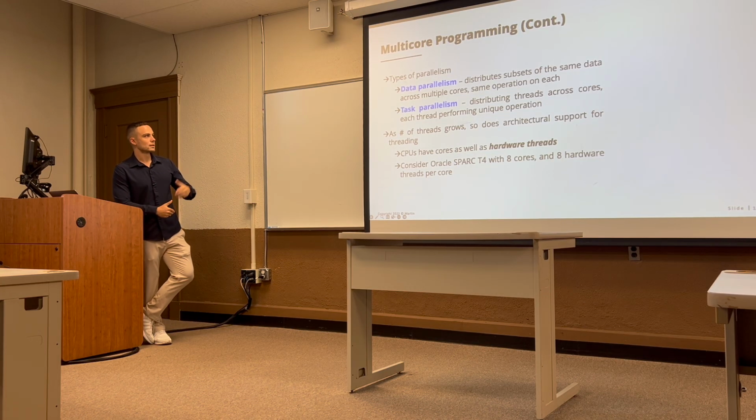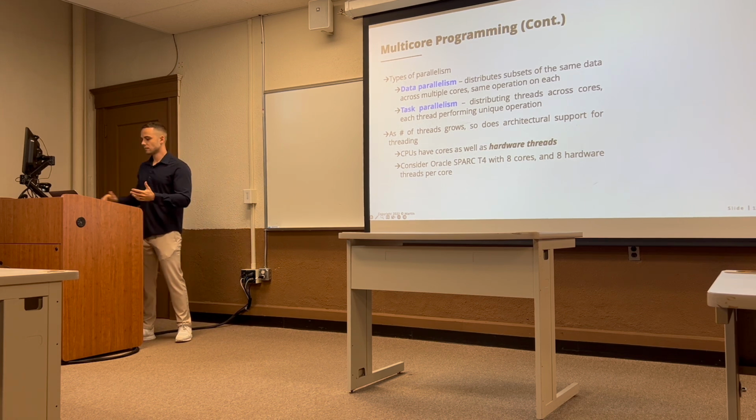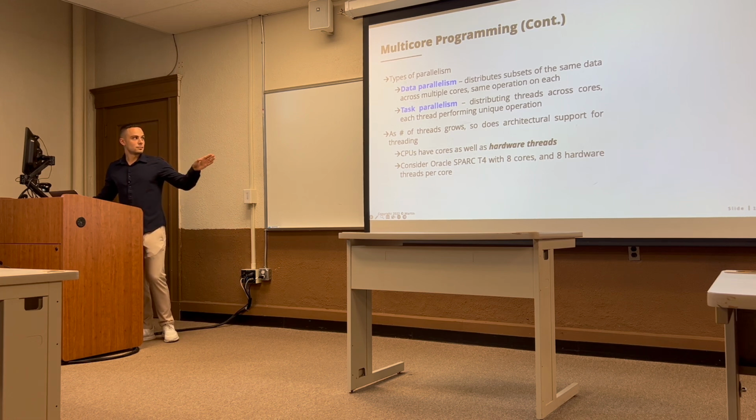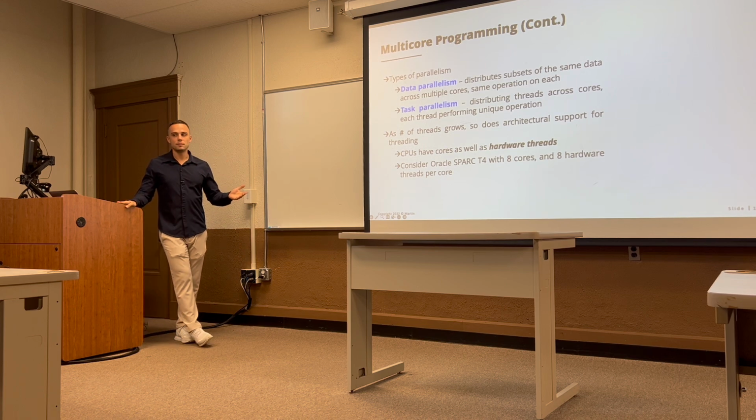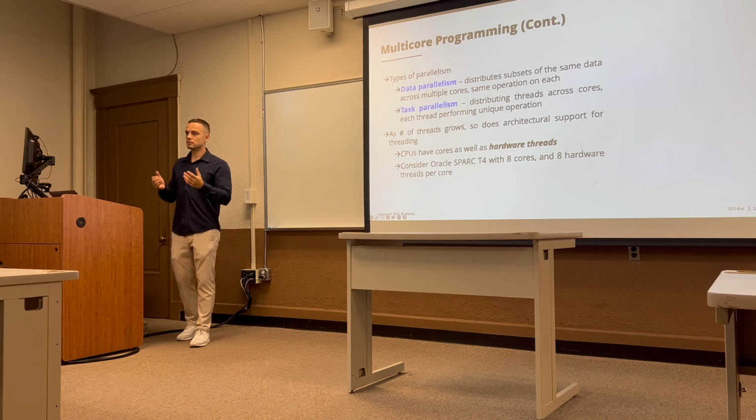Okay, so in multi-core systems, we normally have two types of parallelism: data parallelism and task parallelism. Data parallelism is just what I described. Let's say you have a piece of data and you allocate different portions of this data to different threads, okay? Then they can do their own calculations, and in the end they can sum the answers and give you the result. So this is data parallelism. We have multiple threads doing the same thing, and after that you sum the result.